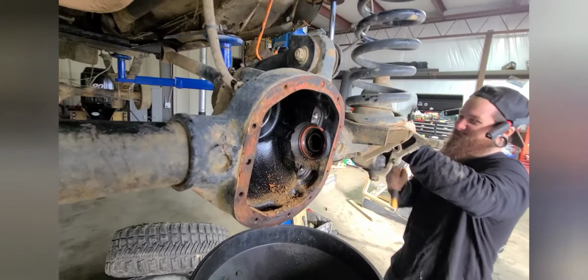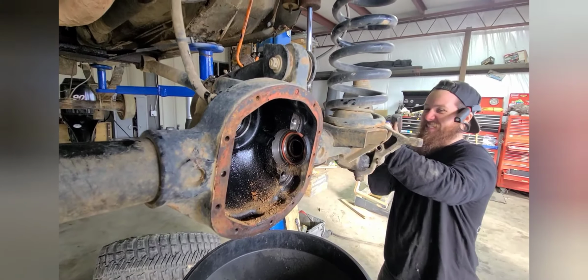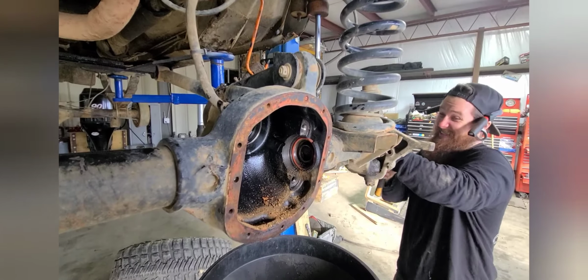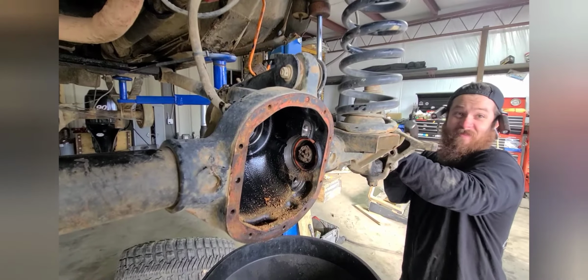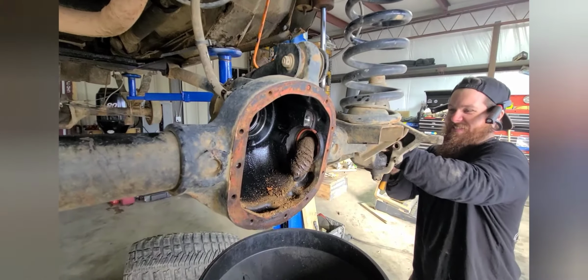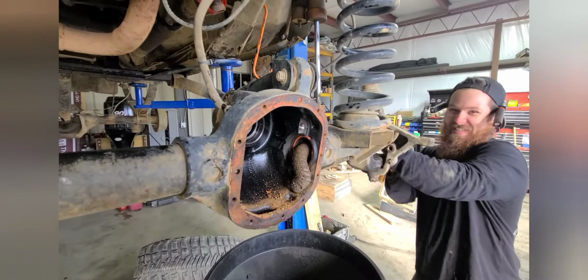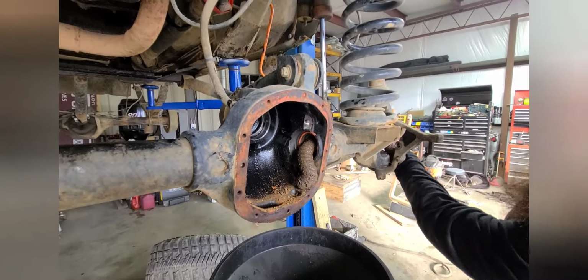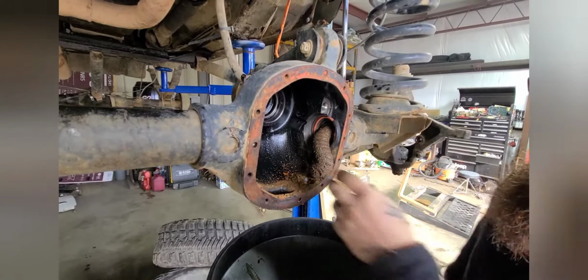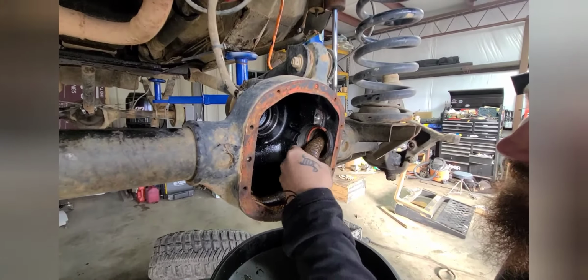Dude, so much shit's about to come out of this. Nah, it's a solid blood plug, dude. We got a doo-doo falling out. Look. Dude, that looks disgusting. This is straight doo-doo. Oh my god, dude.